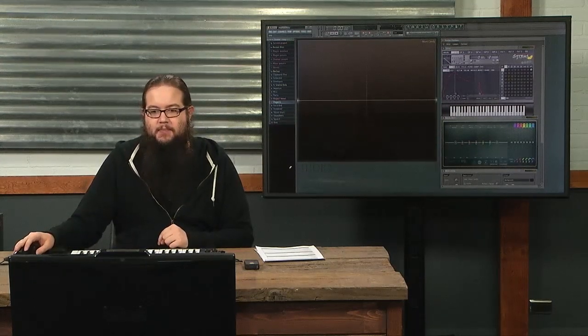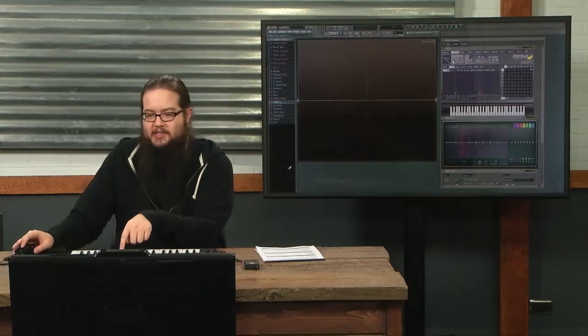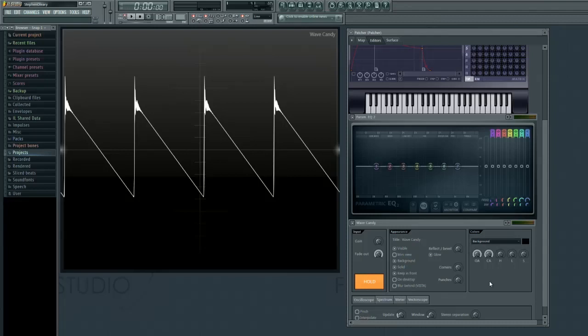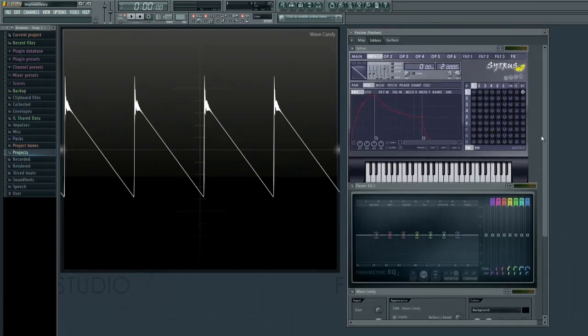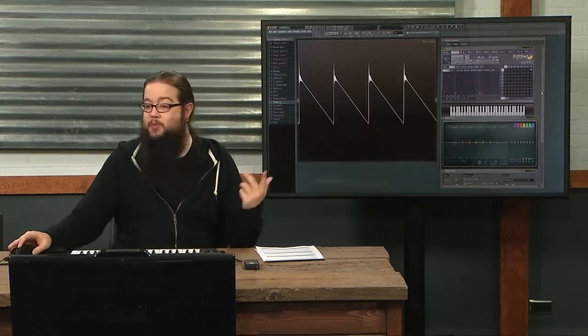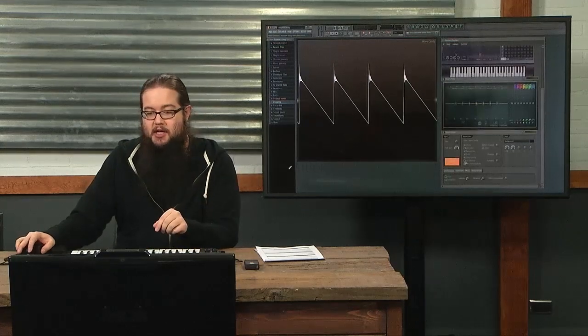Let me give you a little preview of that. That's a saw wave, that loud guy right there. A saw wave is a very interesting waveform to look at for a lot of reasons. The primary one being that in the concept of subtractive synthesis, a saw wave is pretty much king. The only other important waveform for this concept is the next one we can look at, which is a square wave.